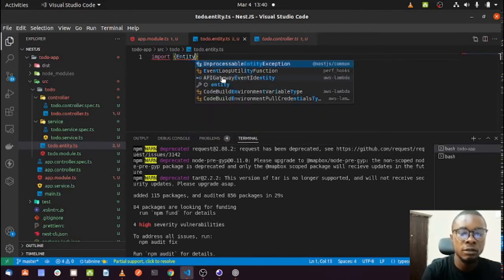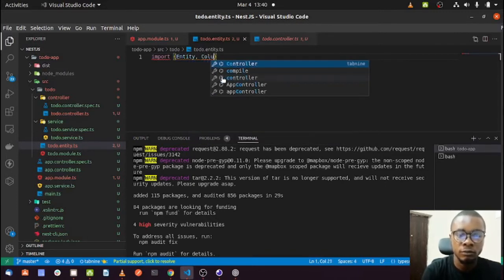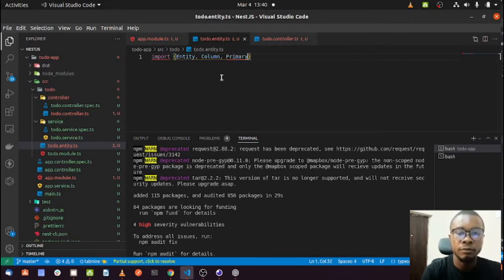We need Entity, a PrimaryGeneratedColumn for our primary key, Column, a CreateDateColumn, and lastly an UpdateDateColumn.